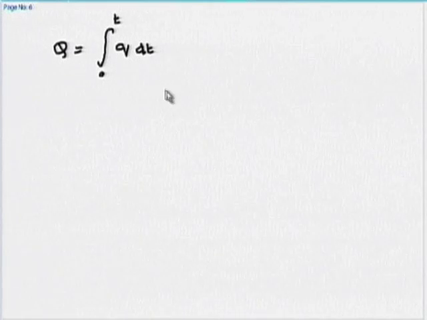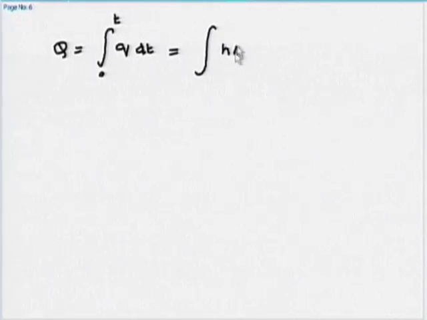So that is about the temperature distribution, but we are not just happy with the temperature distribution. We always look at the heat transfer rate as well. So let us see how we calculate the heat transfer rate. Now let us derive it. Q, the net heat transfer, equals the integral of q dt between the limits 0 to t. How do I get this q? That is equal to hAs (T(t) − T∞) dt between 0 to t.